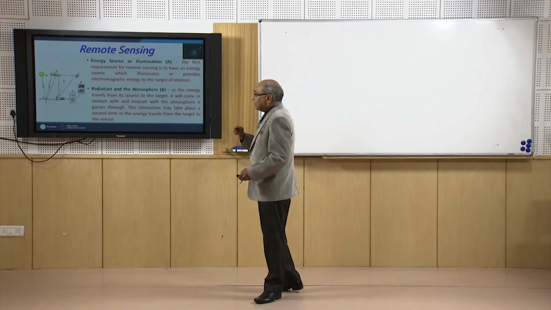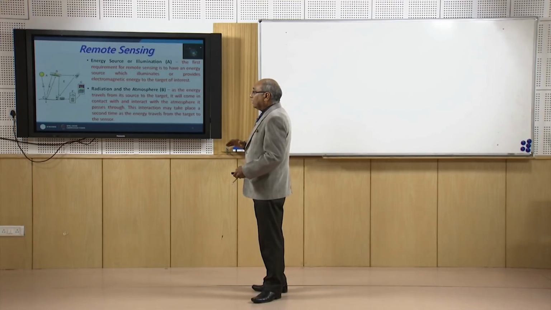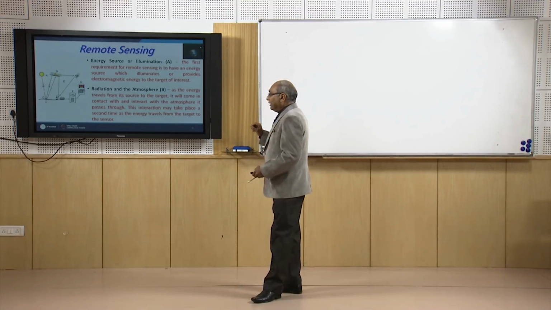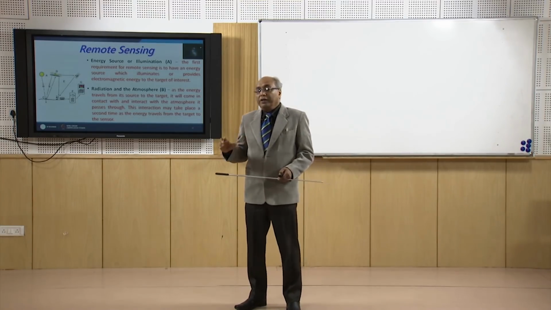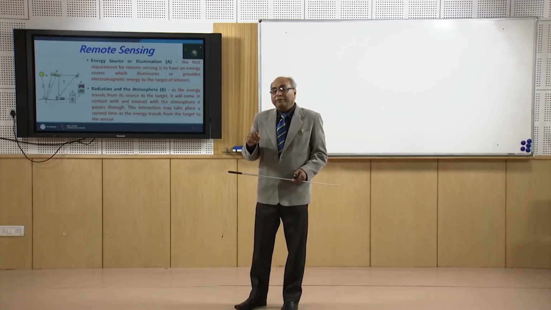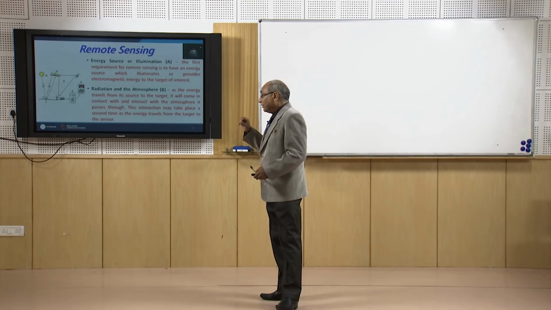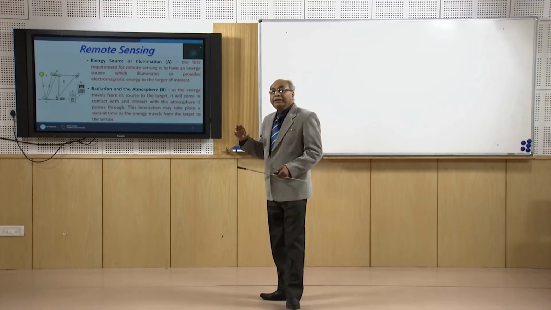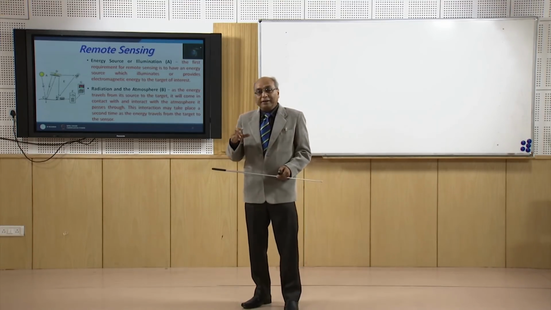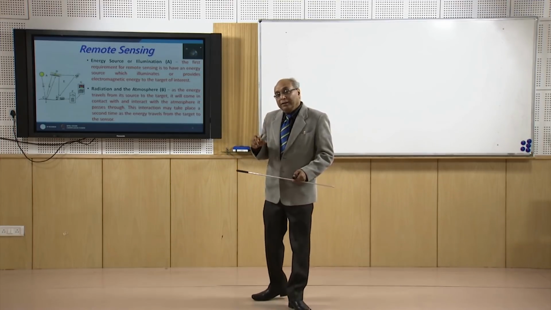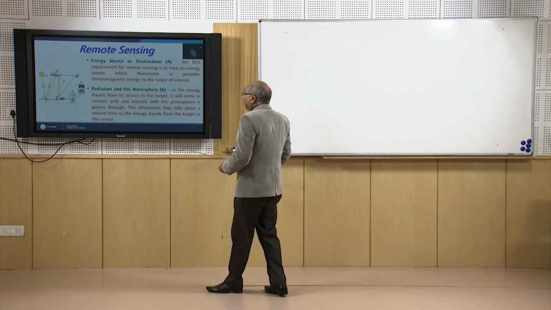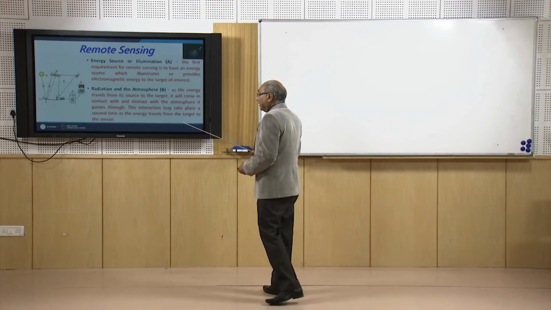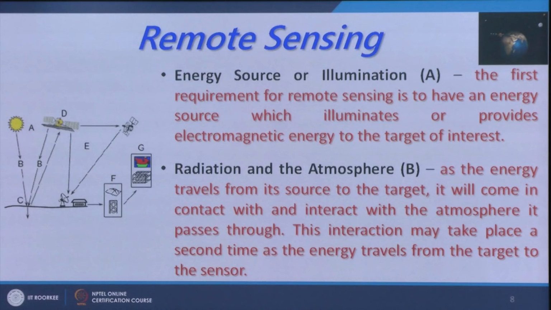We are more concerned when our solar radiation or reflected energy is going back from the earth's surface towards the satellite, because that is what is recorded by the satellite, and that is what creates the problem for us. Suppose there are clouds during the daytime in this passive remote sensing. The clouds will create a problem, and the satellite will record clouds, not the part of the earth. So this is the major issue. The atmosphere plays a very important role while the reflected solar radiation is reaching towards the satellite.